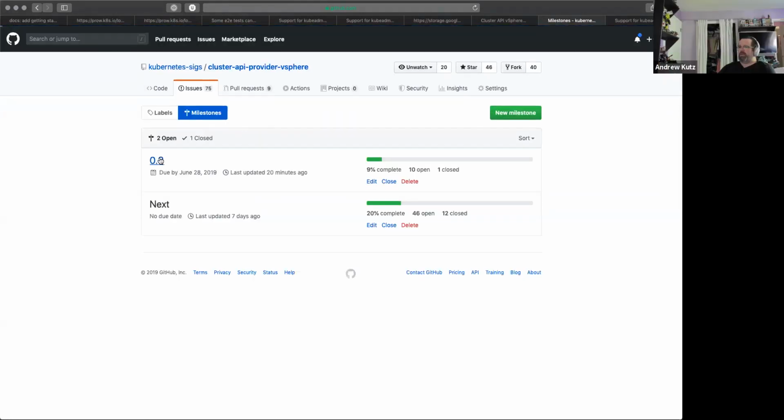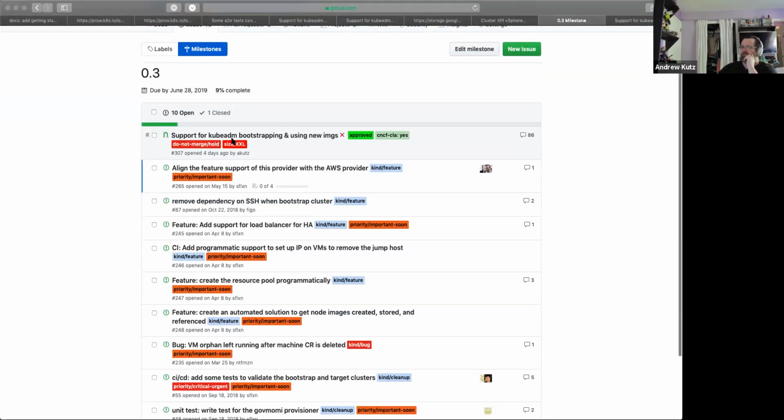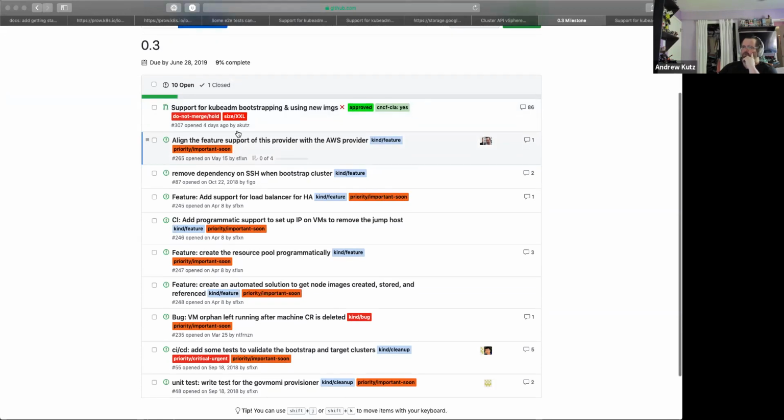Well, before we move to next, I actually wanted to review the open issues to see if there's anything we need to punt, or address them individually. So there's this PR, 307. I've talked about that. That is the PR for 265, remove dependency on SSH. That will be handled as 307. If it's not clear, SSH is no longer used at all. The kube config is generated in the code via certs. It's not pulled from any of the nodes.